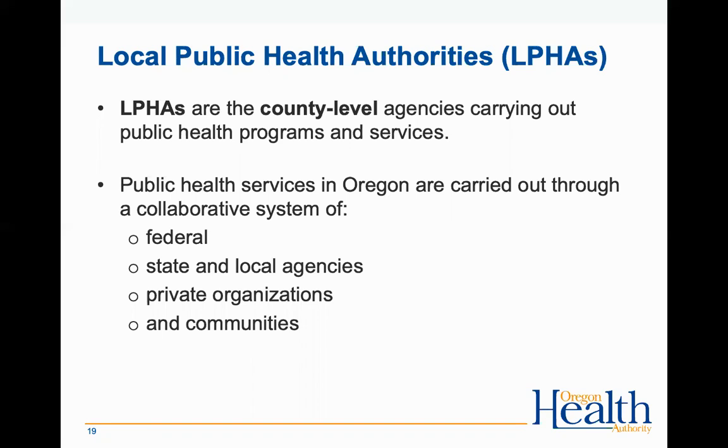And the public health system as a whole in Oregon is carried out through a collaborative system that includes federal, state, and local agencies, as well as private organizations and communities. These different systems all work together in order to meet the needs for public health in Oregon, as well as to respond to COVID-19.